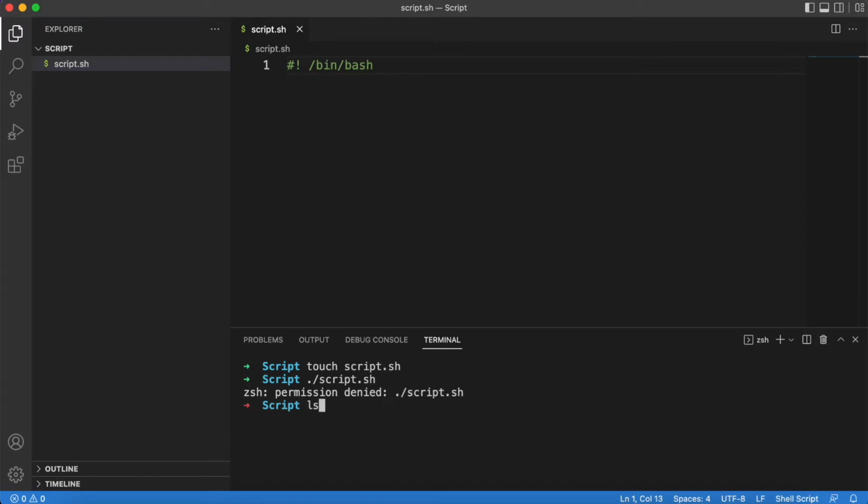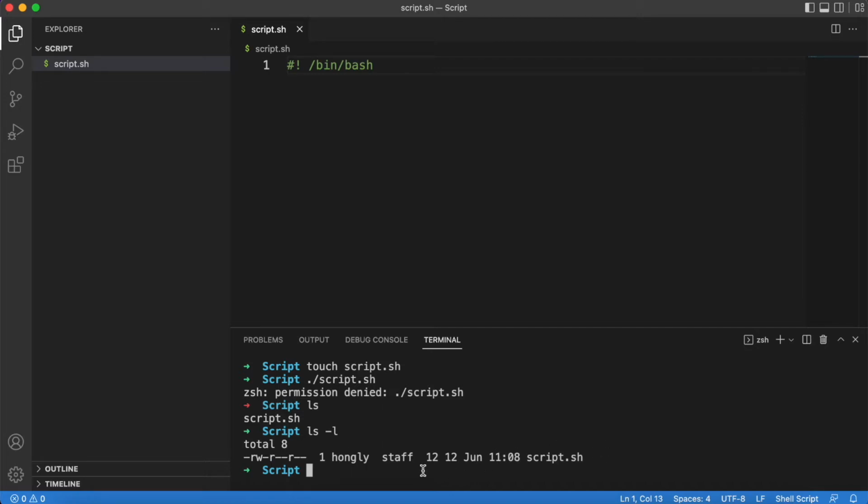To see the permission, it will be ls and then -l. ls lists all of the files and directories, and -l refers to the long format. Let's quickly do ls first, and you can see we have only one file in this folder. Now if I do ls -l, we can see it in a long form. It contains the permissions, the name, and the time as well.